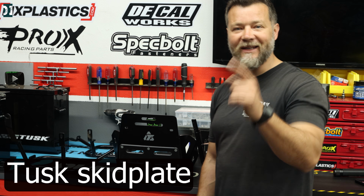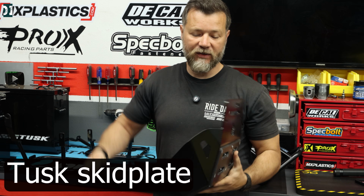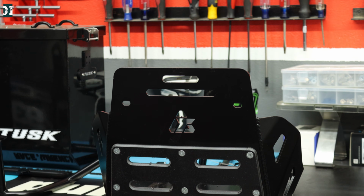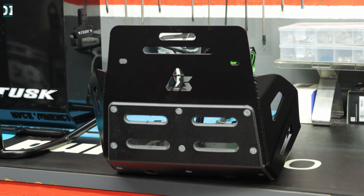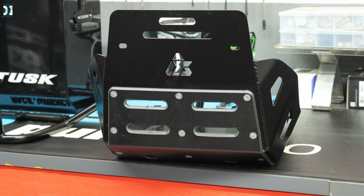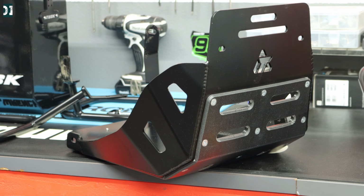Next very important part is the protection. So for protection, we got together with Tusk, and we have this super heavy duty beefy skid plate. The V-Strom actually comes with a skid plate, but that's just some kind of plastic skid plate that will probably crack on the rocks if you hit it really hard. This bad boy right here, it's pretty heavy, but also will give you a lot of protection.